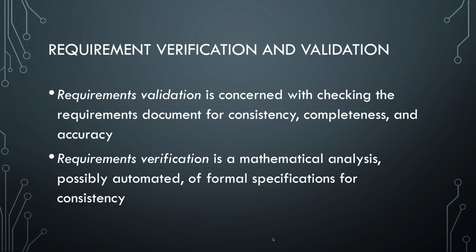Now, before we complete this video, I'd like to briefly touch on the last two steps of requirement engineering: verifying the requirements and negotiating them to end up with a sensible set of requirements. Requirements validation checks the requirement documents to make sure it's consistent, complete, and accurate. Verification is a more formal process. It's a possibly automatic mathematical analysis to determine whether the requirements are consistent.